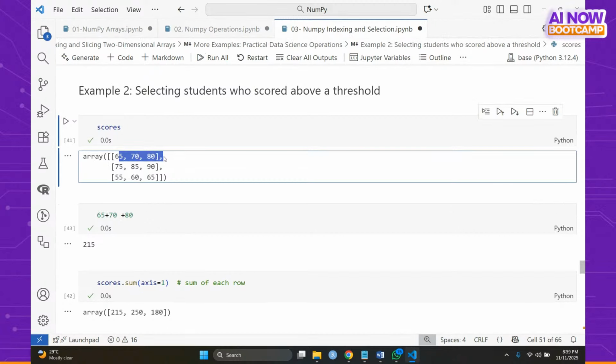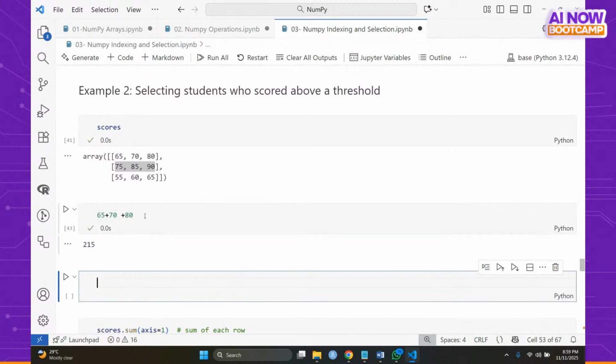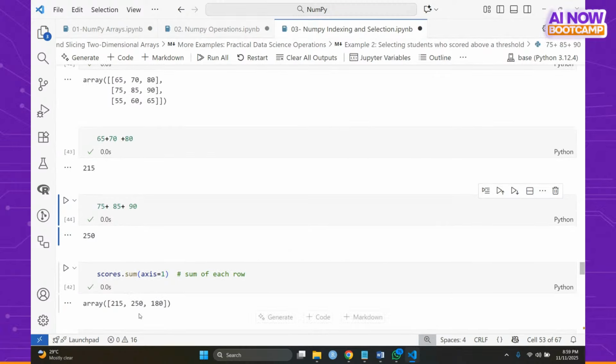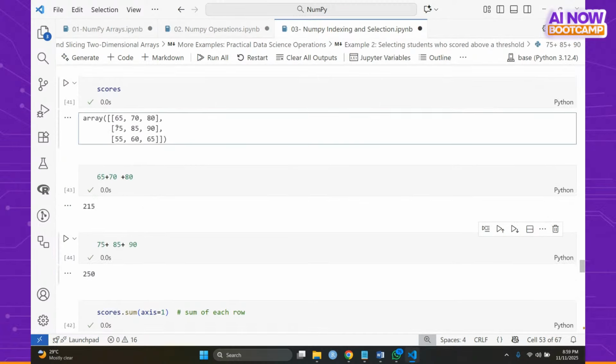Can you see? It's adding the rows. The same thing, let's do this one so that you can understand what this is doing. Plus plus. Can you see? 250. So it's adding the rows.